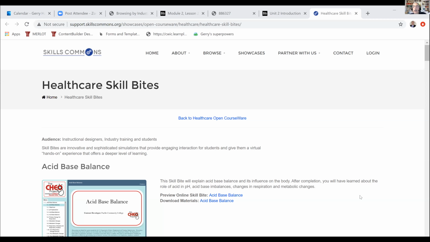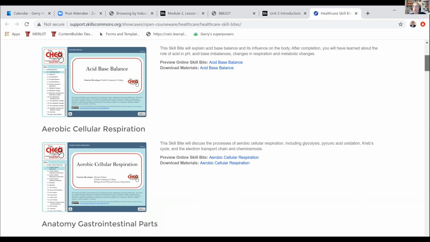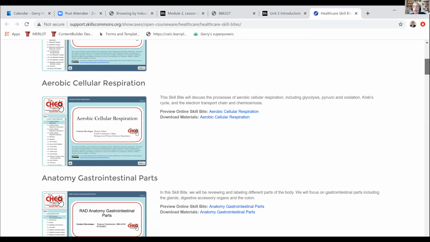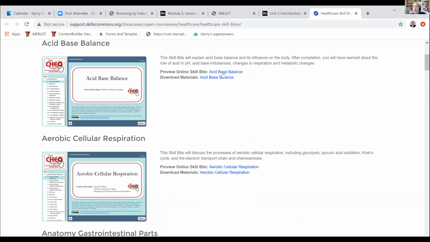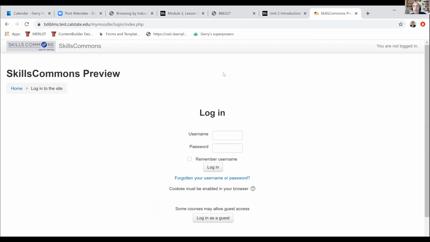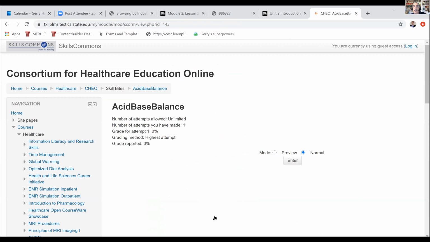So by clicking on this, here are simulations on different elements related to, let's just say, acid-base balance, just to show you what that looks like. These are things you can log in as a guest. Again, it's free for you to use.